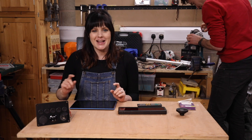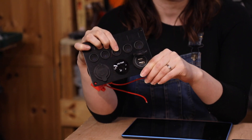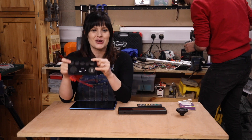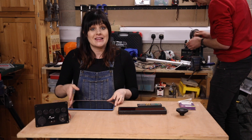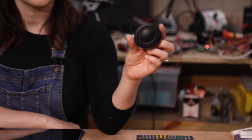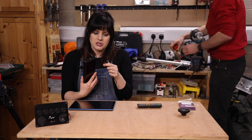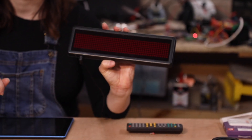So we've got some more gadgets to go inside Maya's rucksack and they're going to be controlled with this switch panel. That will allow us to turn things on and off, and it's already got built into it some USB charging points so we can charge tablets and phones. We've got a tablet that we're going to build into the inside of the rucksack. We've got a speaker, which we're going to make Bluetooth so you can play tunes from the rucksack. And we've got a screen here which allows you to program messages.